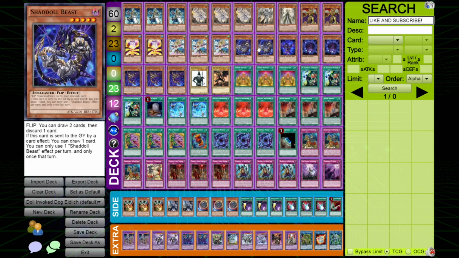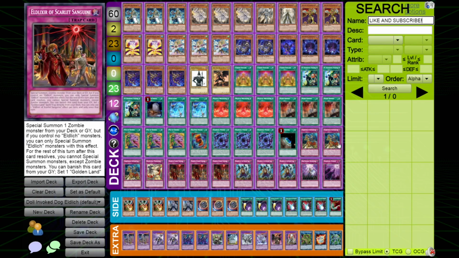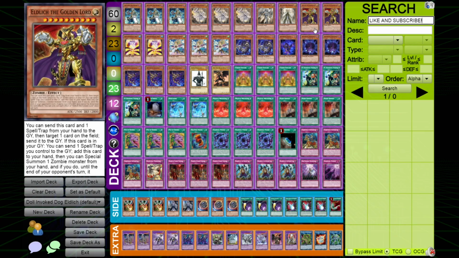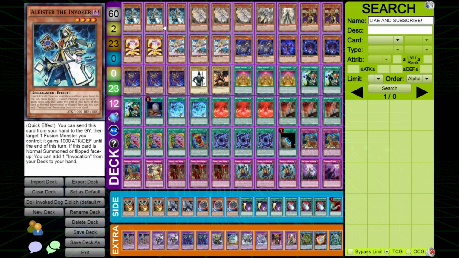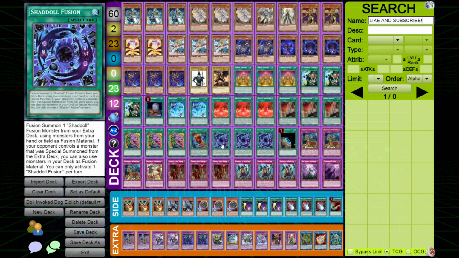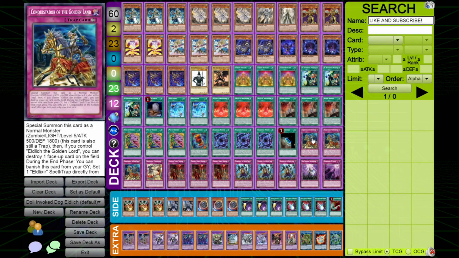It's fine. You may also notice that I maxed out on the Eldlich traps, and the reason for that is seeing any one of these traps just gets you to your entire Eldlich engine. And you want to be able to get Golden Lord into circulation as soon as possible, because your fusion plays with Golden Lord are just so powerful with the Shaddoll. It's the best light monster to use with your Shaddoll fusions. And also on your opponent's turn, it acts in a way like Shaddoll Core, in that it acts as a light monster for Construct, and it replaces itself later on, which is very good.